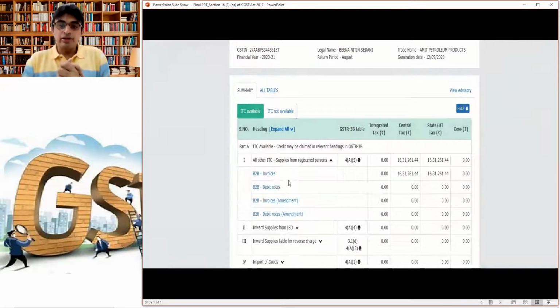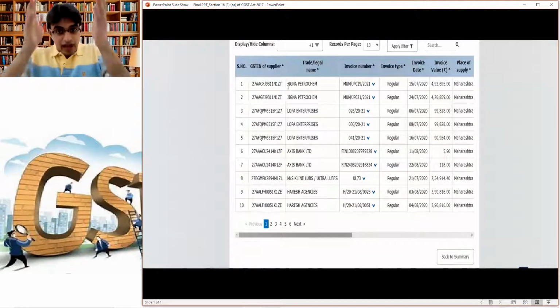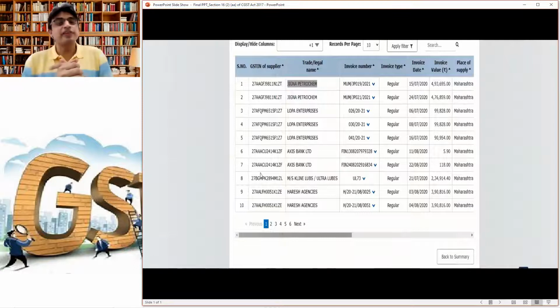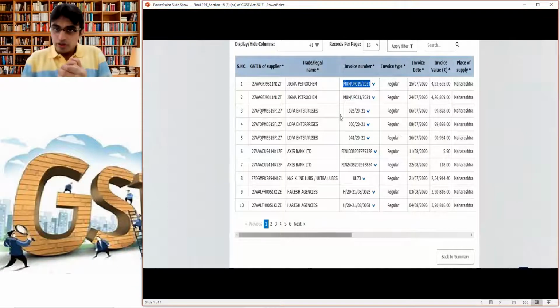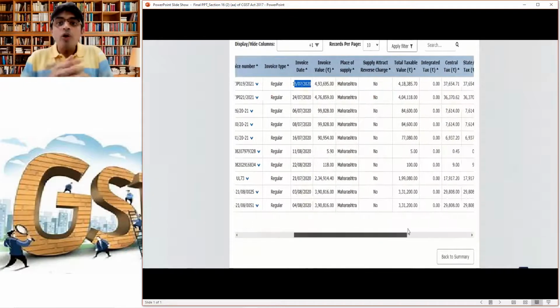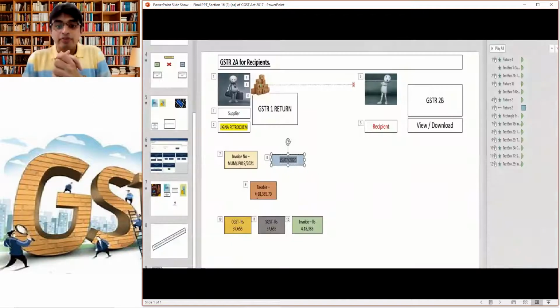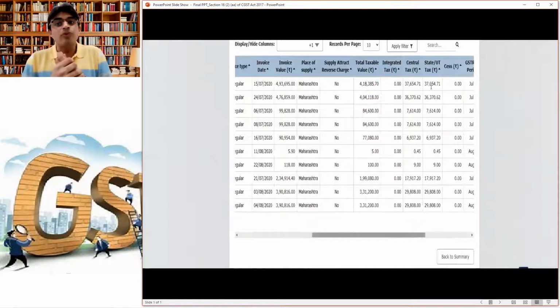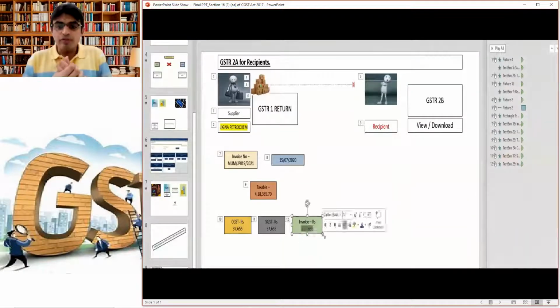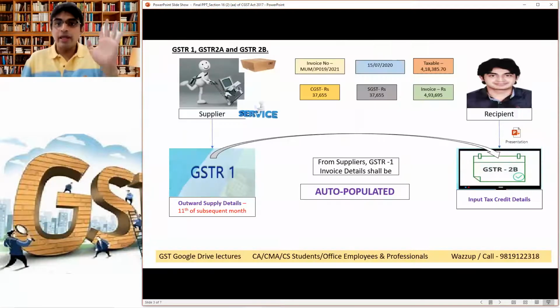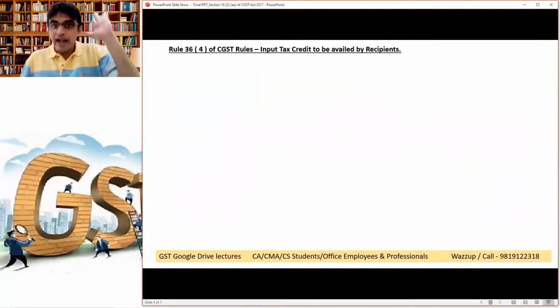So now I will click here. I will verify the B2B invoices, and see this: Chigna Petrochem, the supply details are there. You can verify all the details. Verify the invoice number. See, it is correct. Verify the invoice date, 15 July. That is also correct. Verify the total invoice value. First, let us verify the taxable value, say 4,80,000. Then the SGST and CGST. So everything is matching. Even the total invoice value is matching. Everything matched. On the basis of the supplier's GSTR 1, the recipient availed ITC in GSTR 2B.